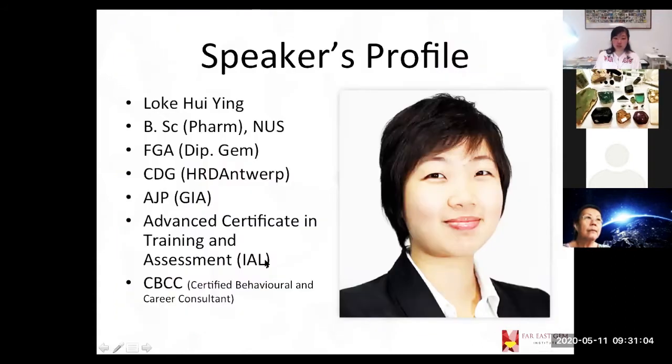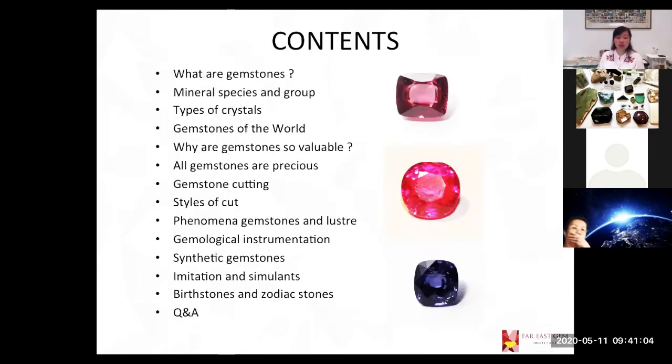This course is going to be for 4 sessions, each session about 2 hours with discussion and all that. So what are we going to cover is this: what are gemstones, how do we define them scientifically as a gemologist in gemological terms, what are mineral species and groups, why do we learn them in order to appreciate and understand gemstones better, what are some types of crystals that we can see in the market, how do we classify them. So that leads to gemstones of the world.